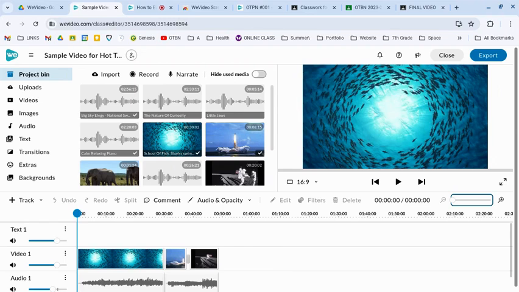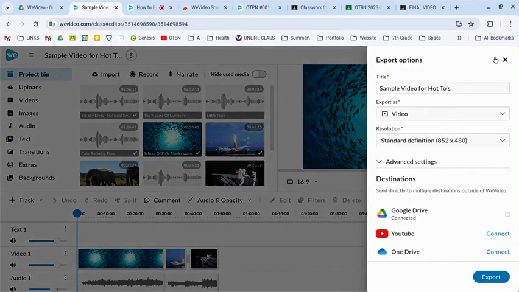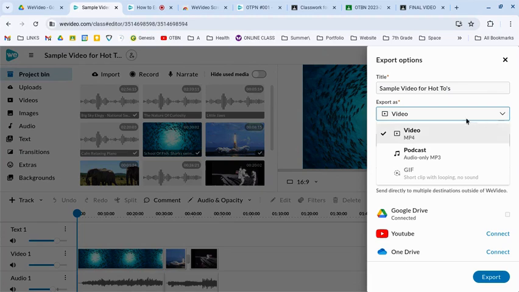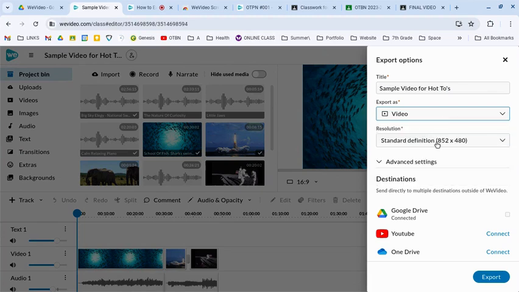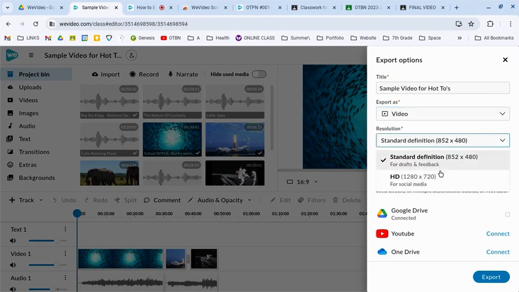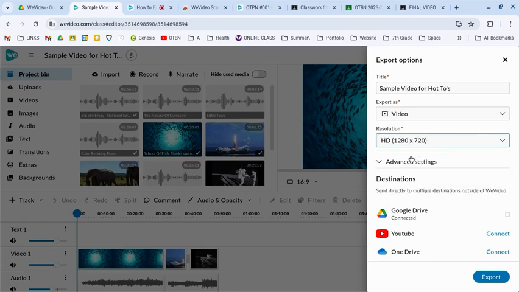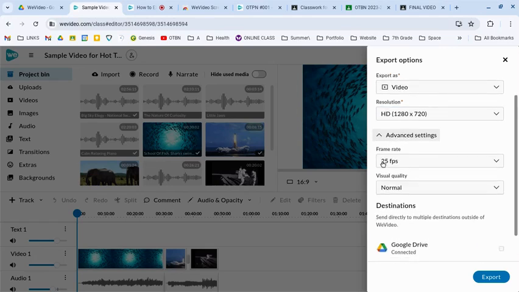Once you've double checked that everything is okay, what you want to do is go up to the top right corner over here where it says export. You're going to click on that. And if you haven't done so already, you want to make sure that you have your name all set up, ready to go. You want to make sure that it says export as a video. And then because you're worth it, why not make sure that we're doing it at the highest quality HD definition over here? Now, you can look at the advanced settings.